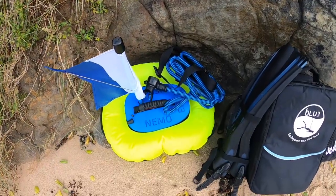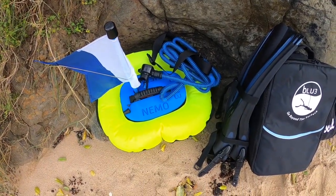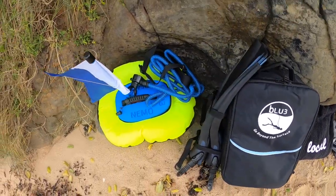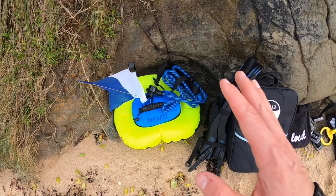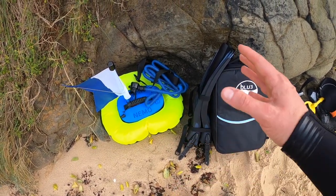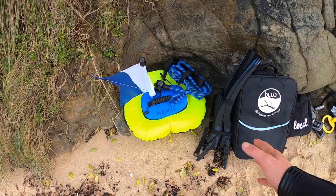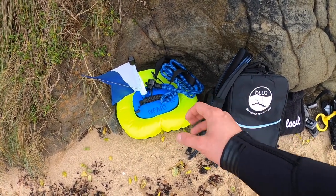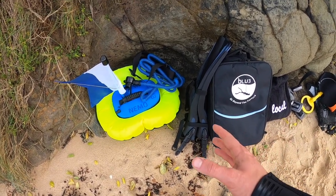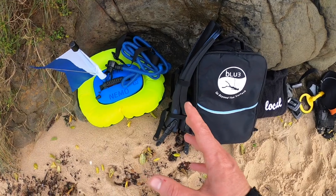I'm currently in the process of gearing up to go for this dive but I thought I'd take a moment just to show you some of the gear I'll be using today. First and foremost we've got our Nemo portable diving system by Blue. This little unit is amazing — it allows me to dive up to 10 feet or 3 meters deep in search of treasure. If I'm relatively conservative with my usage of the compressor I can get up to maybe two hours dive time out of it, which is more than I'll need in an Australian winter, I assure you.